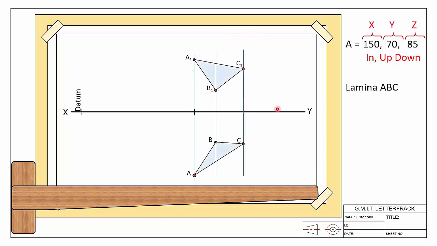The final thing I want to look at is if we have a number of points - A, B, C - we're going to have three coordinates for B, three for C. We're just going to repeat the process, always measuring from our datum line in and then always from our x-y line up and from our x-y line down to locate B and the same with C. We use those points to name the actual object. So that's lamina A, B and C.